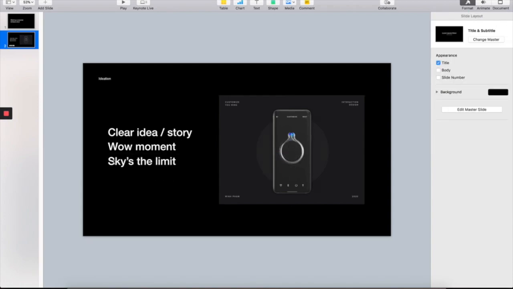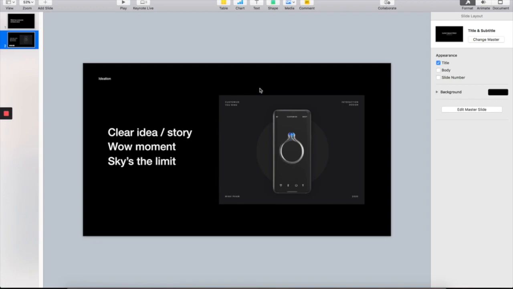And the next point is the sky is the limit. This means there's no boundary. When you start doing Dribbble shots, this is a place where you can experiment with everything. There's no limitation here. Some people talk to me and say, hey, how are people going to code this, or is this realistic, or is this impossible.